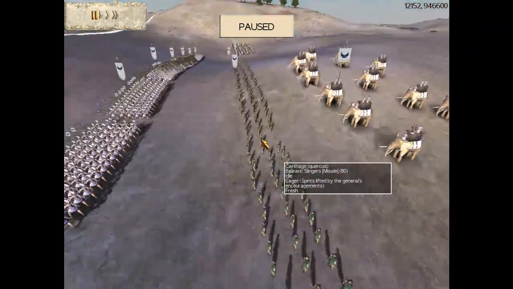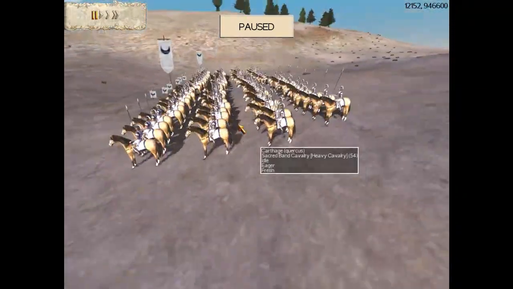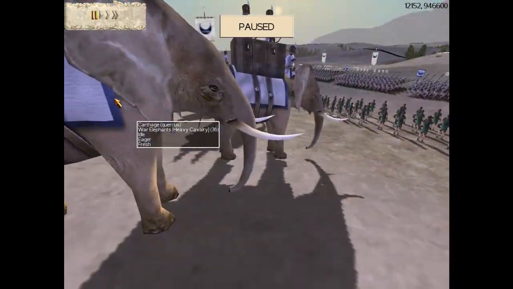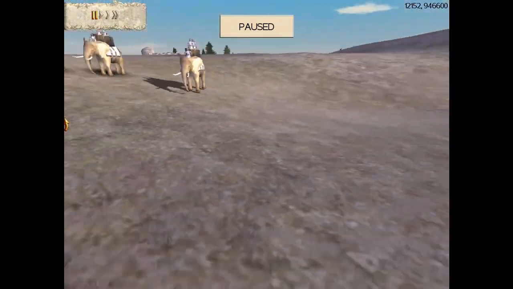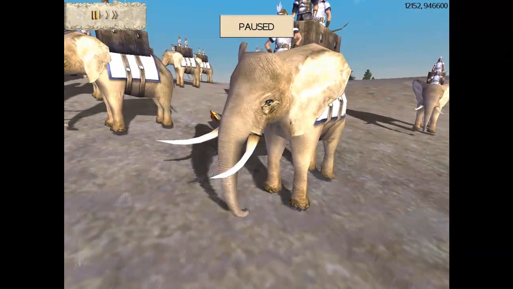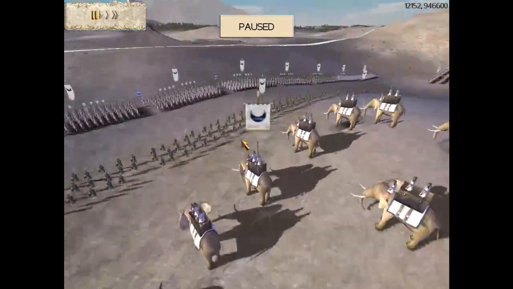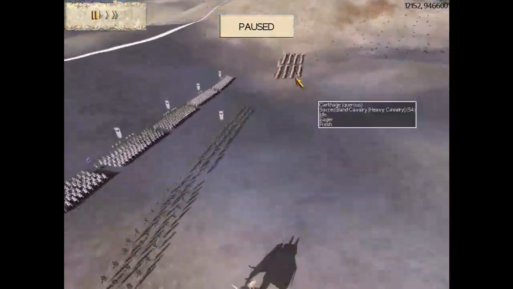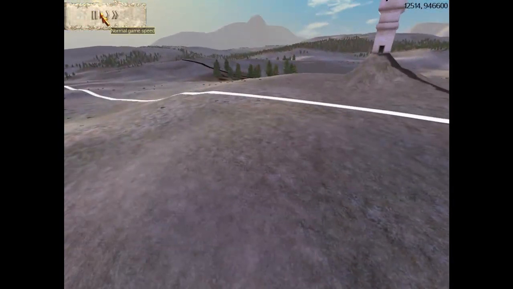Here I have three units of slingers. Here I have 2 units of sacred band, and I brought some elephants because there were no CW rules or any rules here, and I decided to bring some elephants. War elephants, as you can see, my general is up here, well protected. I think that he's better protected than the elephant, but I don't know. So let's kick off this battle.